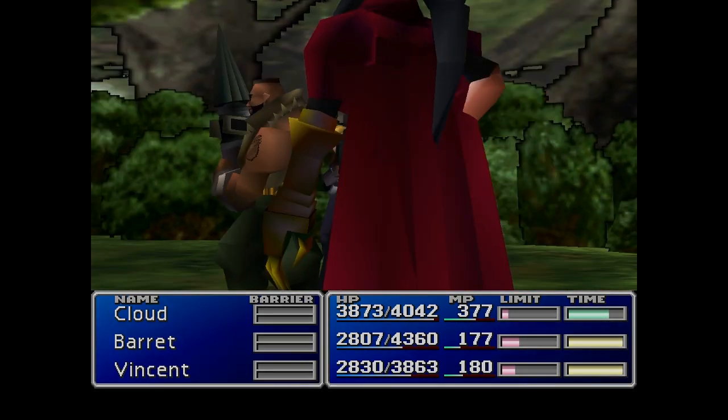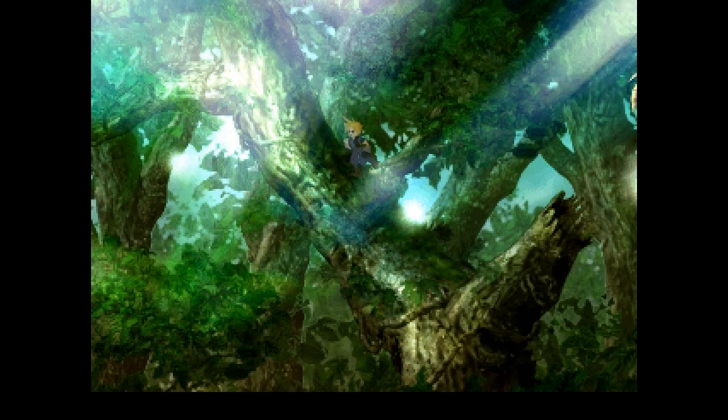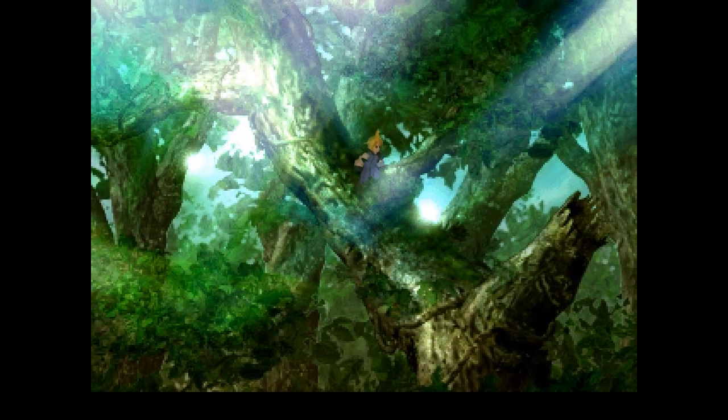Cloud is actually using a really old, outdated weapon, but he's still got it because of the double materia growth. But trust me, that is soon to change.